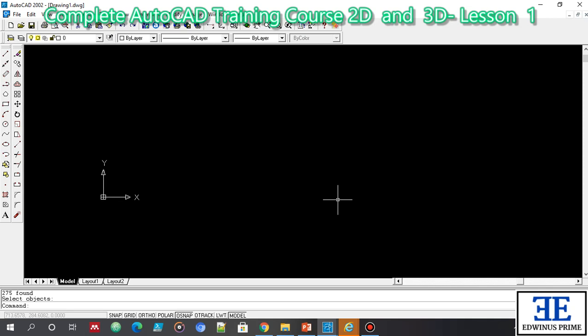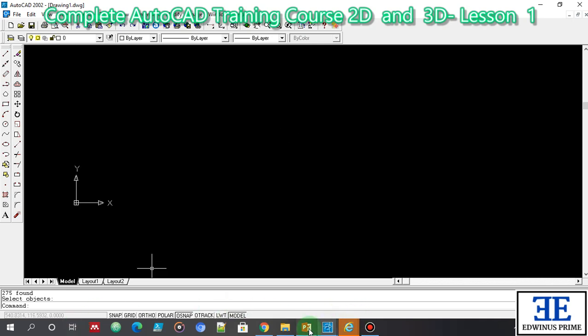There is a different version of AutoCAD every year, and they are changing. But if you use my technique, the command line technique, it is applicable to any version. Whatever version you are using, the command line technique is still applicable.